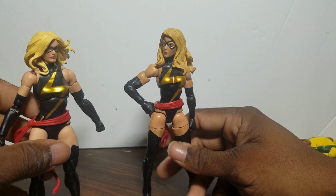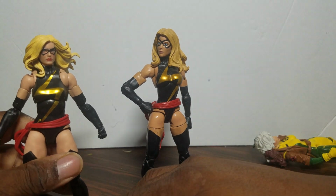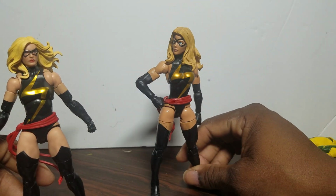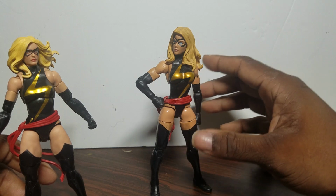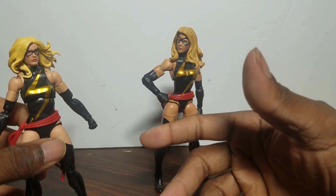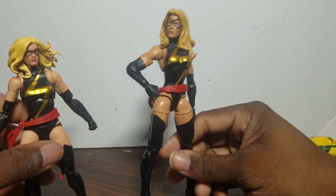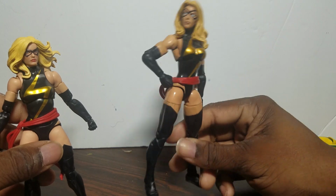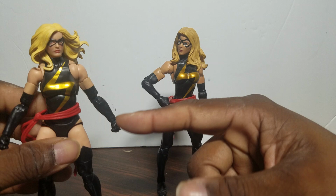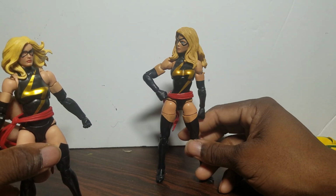Like all of the old Marvel Legends figures, they still hold up regardless of what you think. As far as the Toy Biz, not so much, because when these newer versions of figures came out, they just wiped the floor with the Toy Biz version. As far as an upgrade, should you get an upgrade? If you want to, I would say yeah, go ahead if you've got the money. But if not, this is still a good, decent figure. It goes for a lot of money now, so pricing wise, the new one is the one to get if you do not own this one already. But if you already have this in your collection, you're fine with Warbird as it is.